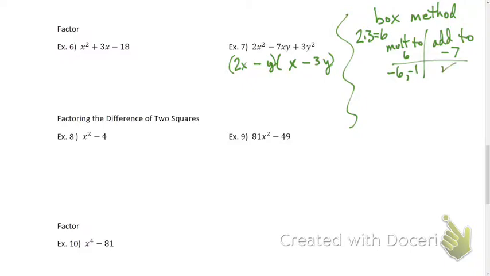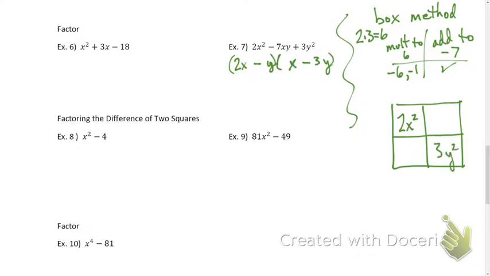Then you make your box. First term in the first spot, last term in the last spot. The two numbers I found go in the remaining spots. And I write around my box to get what I would multiply by to get the inside. So for the number 2, like we saw a second ago, there's only two numbers to use, a 2 and a 1. I can't put a 2 here because I want to multiply by something to get negative 1. So I'm going to put the 2 up here.